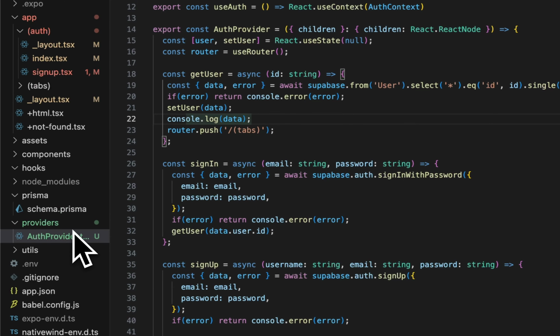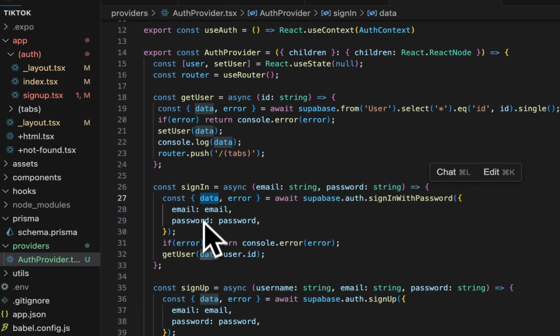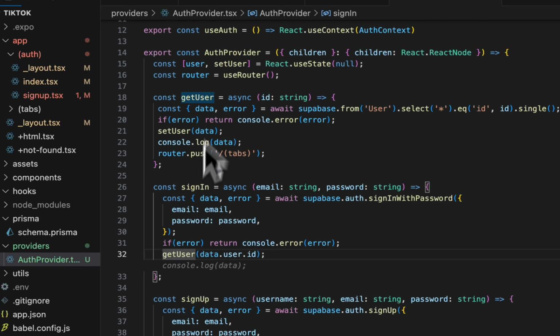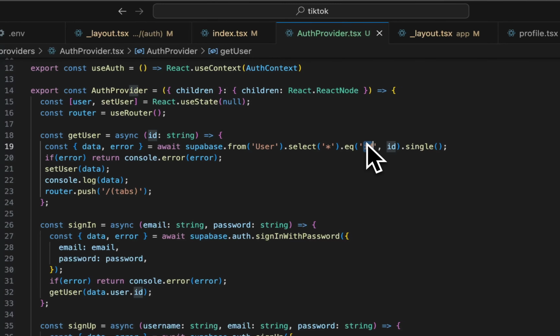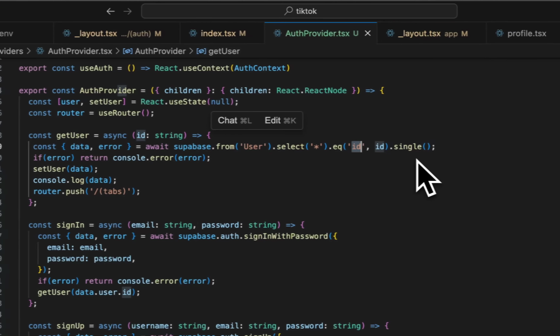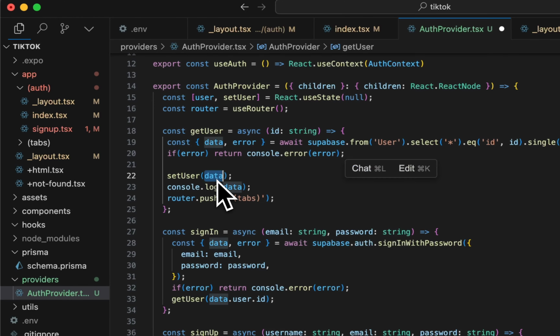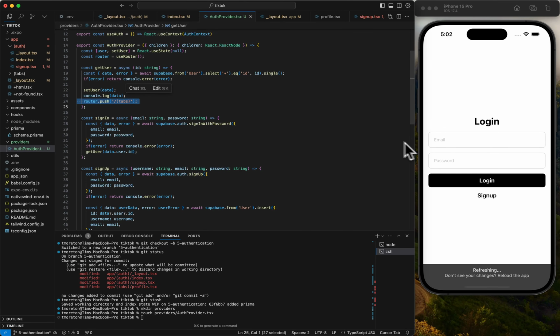So we're going to call sign in with password with that information, pass in the user ID to get user, which is called up here. We're going to query the database of the user table where the ID equals this, and there's a single item. If there's no error, then set the user data here, log the data and then push to the home screen. So let's see if this works.